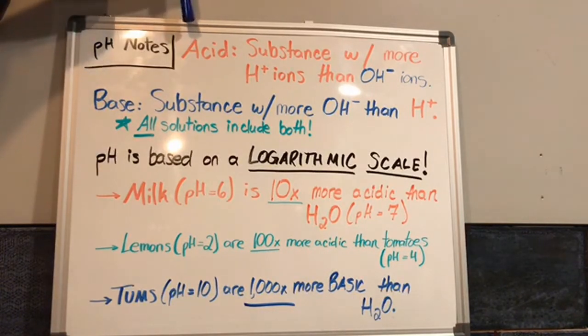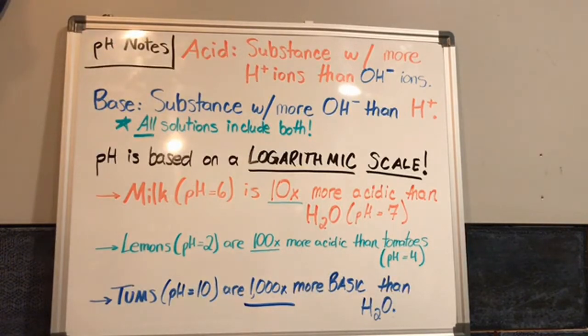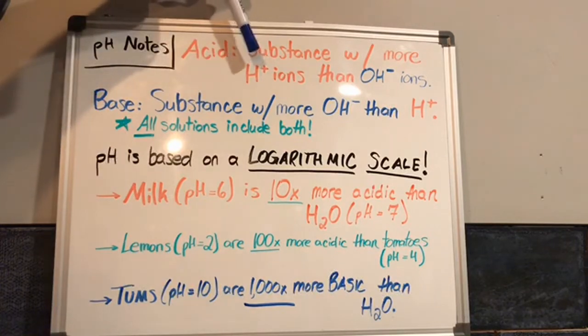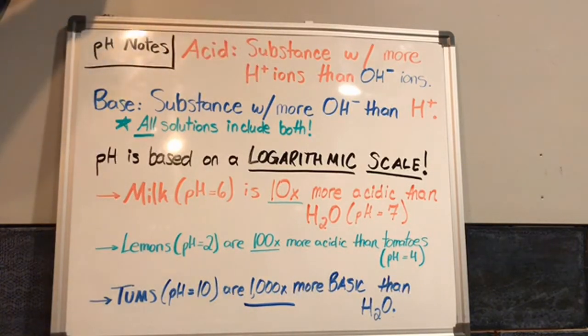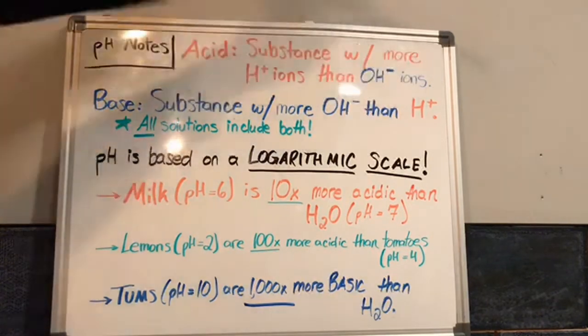We focused a little bit on what acids were and what bases were, but this is the basic definition of acids and bases. I know you had the vocab from before we left, but I want to focus on these a little more today. Acids are substances with more H plus than OH minus, and we focused on naming and writing formulas of acids. One of the general trends you saw was that every acid had some kind of H at the start of the formula. That H comes from what's called an H plus ion, a hydrogen ion, hydronium ion. But acids have more of these than OH minus ions, while bases have more OH minuses than H pluses.